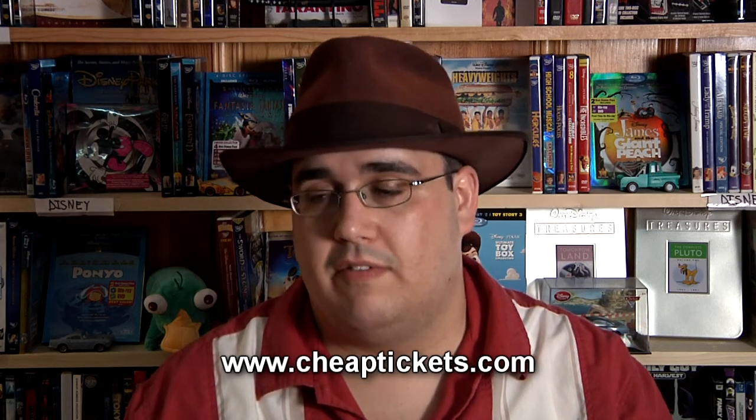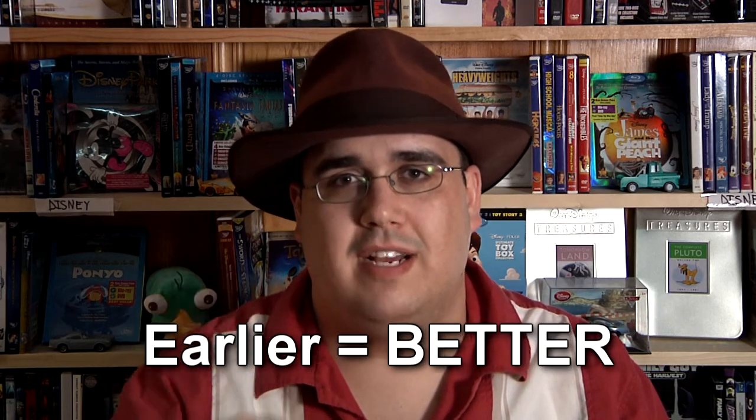So the easy part is getting your ticket package, getting the airfare, and getting the hotel reservations, because most of that's done for you. Disney even offers to find airfare for you, though you can find cheaper airfare on different websites. I went to cheaptickets.com, and I find relatively good cheap tickets. And you want to go early for airfare, because the earlier you go, the cheaper they'll be. If you wait, the price tends to rise and rise and rise as the desperation levels rise. They want more of your money, so try to get that early. And the pre-planning helps through all that, because you know when you're going down and you know when you're coming back. So again, pre-planning really helps.